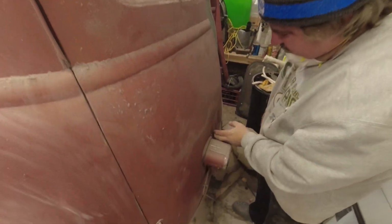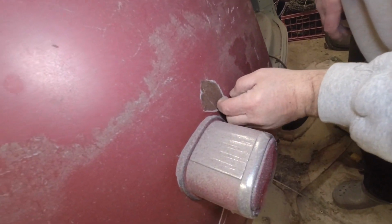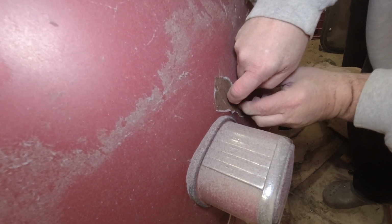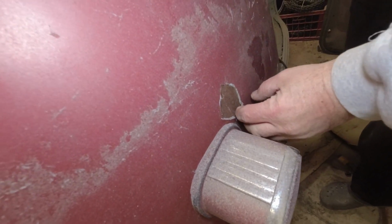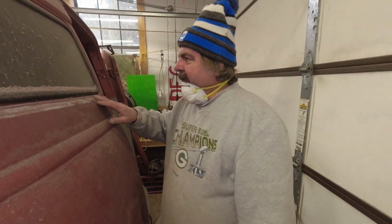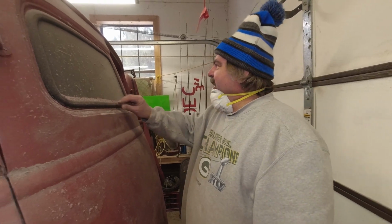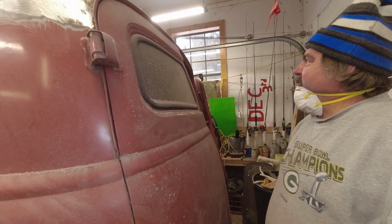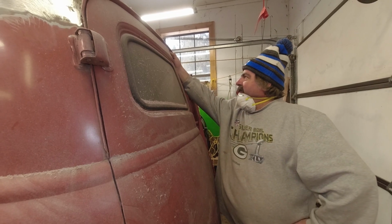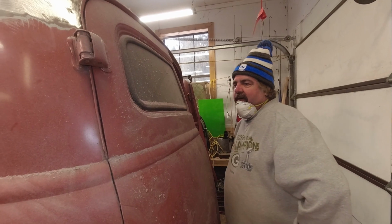The back doors, you can see in here, bottom line was they didn't take all the rust out. And I don't have a screwdriver handy, but I can actually pop this putty right off. There's rust underneath it. They didn't clean it up right. You got some spots in here like that too. We're gonna teach you how to pop these glasses out, the easiest way to do it. Those got to come out. This door needs some work. There's lots of work. We're done.